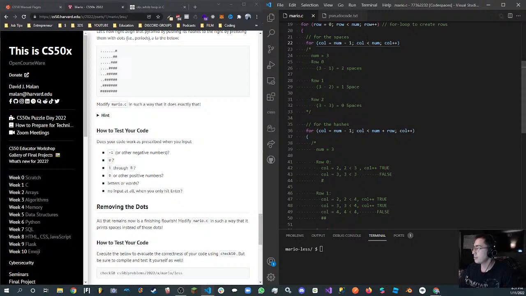As long as column is less than, so okay, so this would be 3, 2, 1. There's gonna come a point where this isn't gonna work.